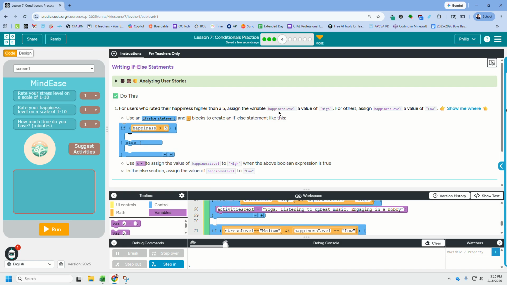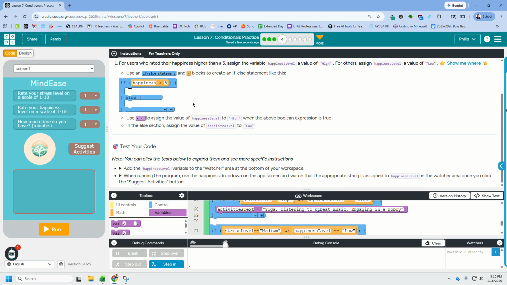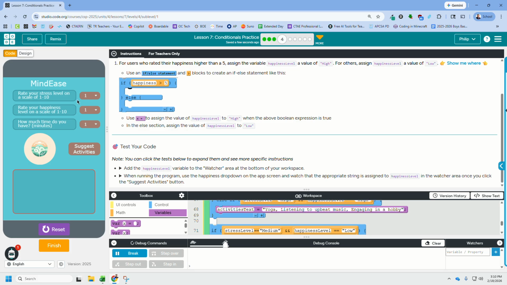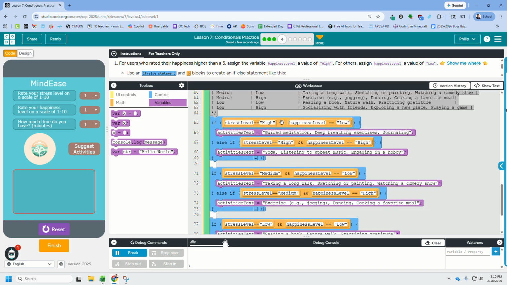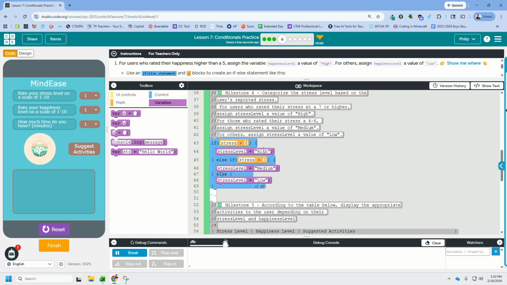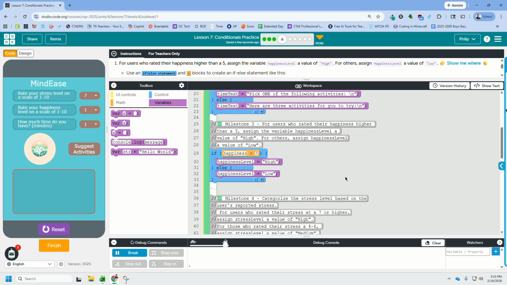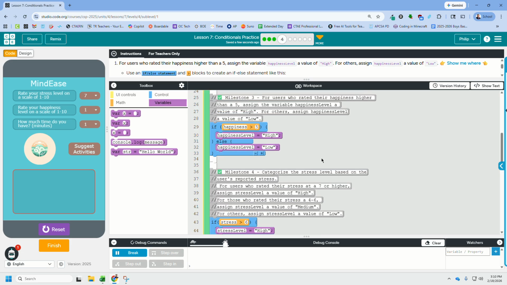All right, and at this point, okay, I can run and let's see and I can test some cases. So let's try to get a high, low. So what makes it high? If it is above a 6, so let's go with a 7. Okay. Happiness was based on greater than 5, so we wanted this to be low, so let's do a 3. And let's just say we have under 30 minutes.